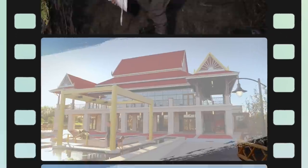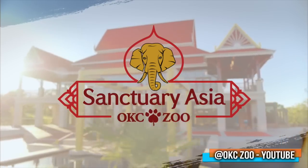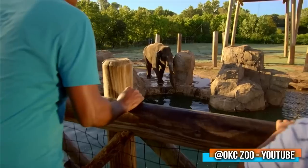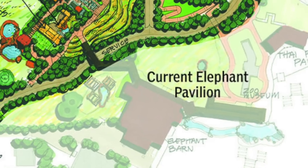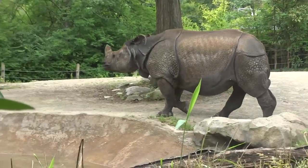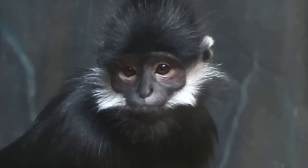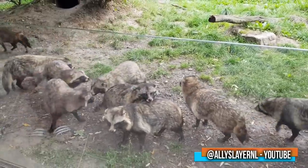And now at number one: the Oklahoma City Zoo's Sanctuary Asia. This expands off of the already impressive elephant pavilion built back in 2010. From that pavilion, Sanctuary Asia added 10 more acres for many of Asia's highlights, including new homes for Indian rhinos, Komodo dragons, leaf monkeys, cassowaries, red pandas, and even the far lesser-known raccoon dog.